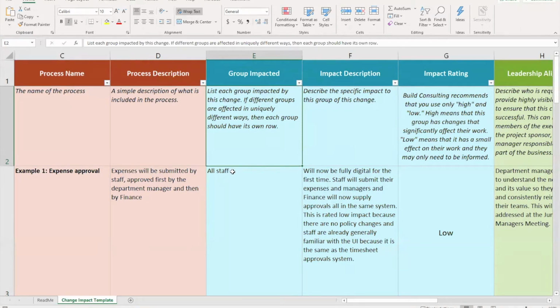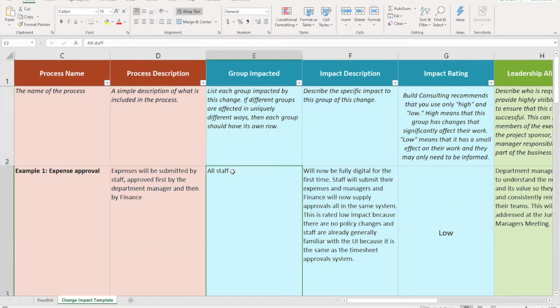So say you have a process where there's an expense approval process, as you see in example 1 immediately below. I have illustrated one perspective here, which is sort of the general all staff perspective. But there are also submitters and approvers, and each of them have to go through and understand their own process, and that change that takes place might be different for each one of them according to their role.